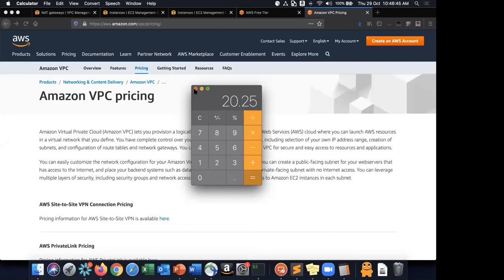which is into 75. You'll be charged some 20 rupees. I'm just leaving it to you guys. If you still want to try it out, ensure that you deprovision it, otherwise you will be charged. It is 0.045 per hour, right? So if you run it for 24 hours, one full day, you'll be charged $1, which is 81 rupees, 75 rupees. So you'll be charged 81 rupees if you keep the NAT gateway running for one full day.